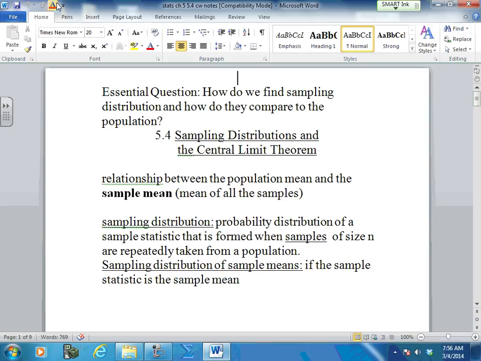And you can either use the population standard deviation, or you can use the sample standard deviation. Sometimes what happens is we still use the population standard deviation because that's been set ahead of time. Then our samples we just use our sample mean. Other times you're going to see we use the sample standard deviation with your sample mean.